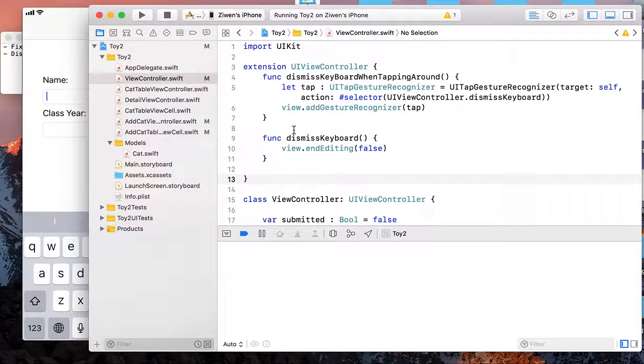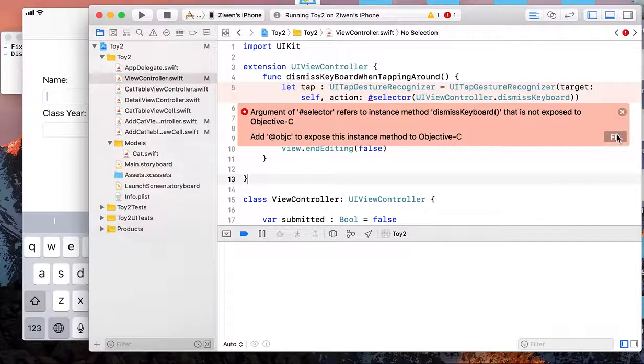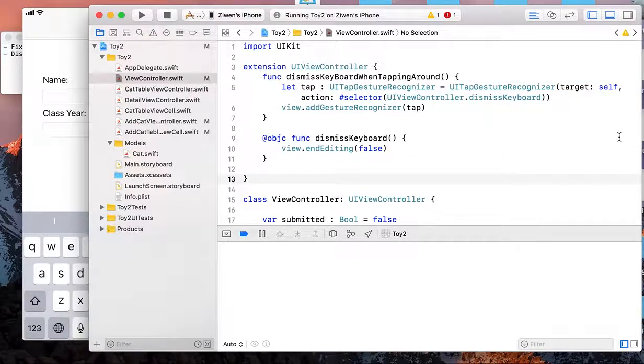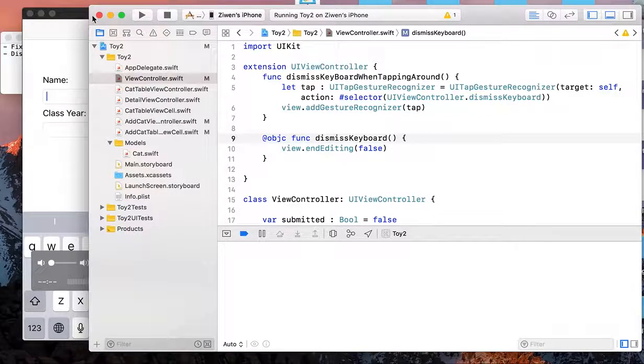Because this method is okay, so I think no, never mind.